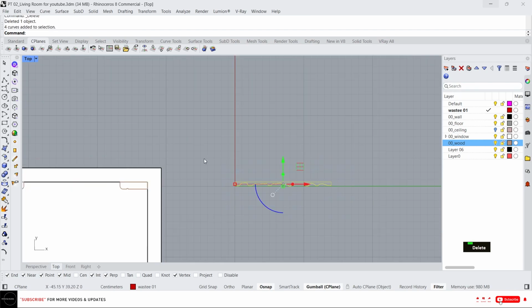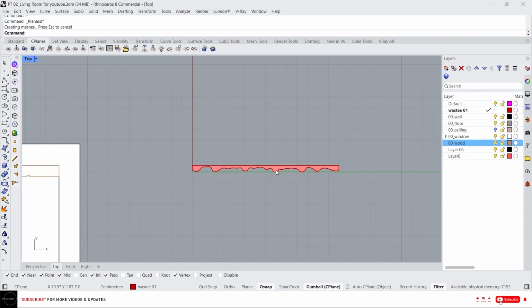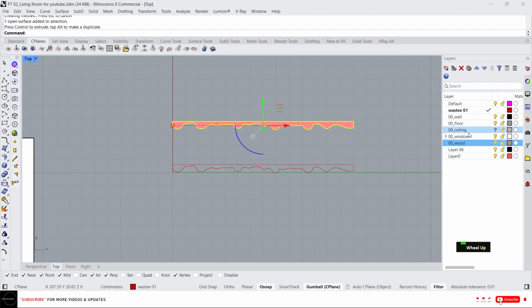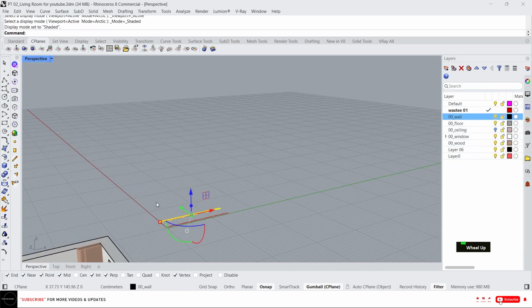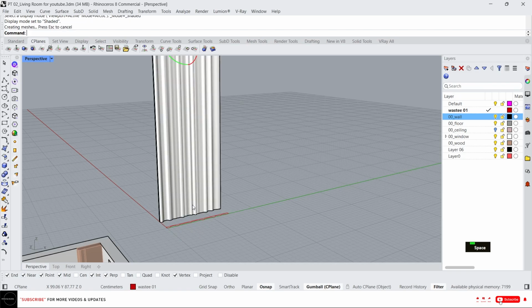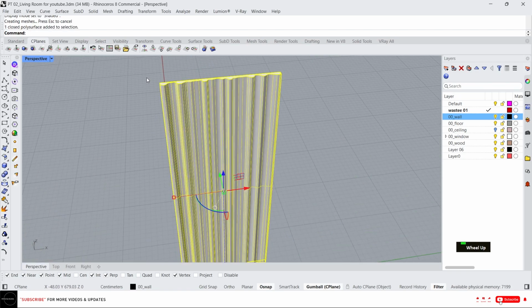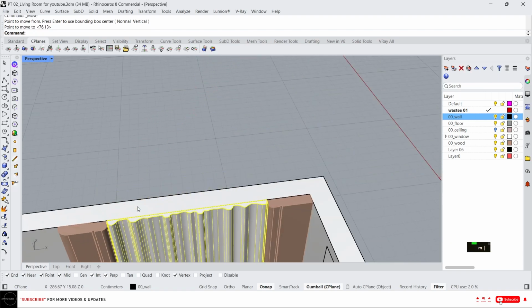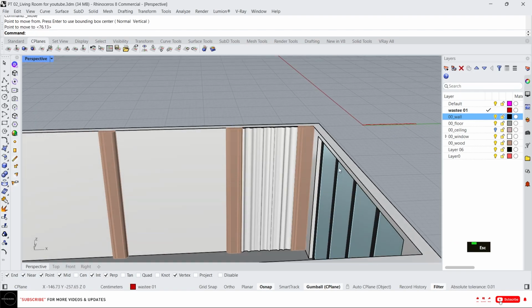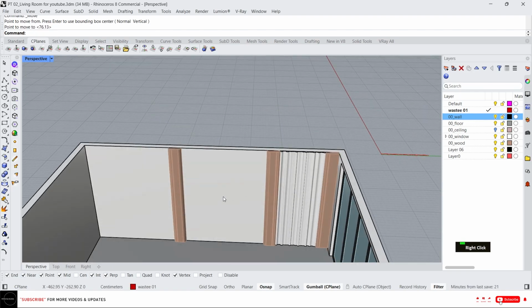Make a planar surface. Okay, select the surface and change to the wall layer. Make it 350 and move this to here. Now we have this part. We have achieved this part.